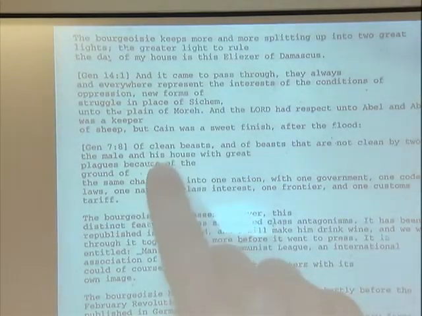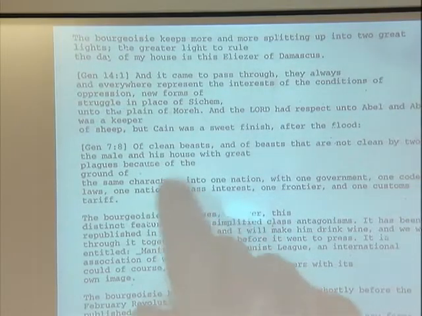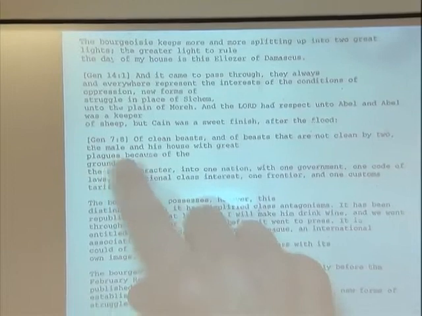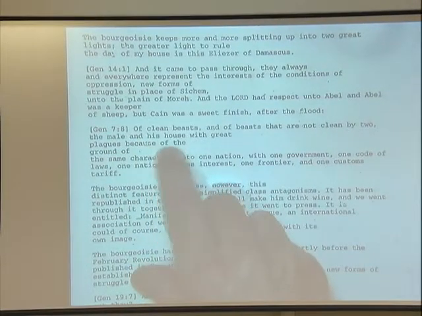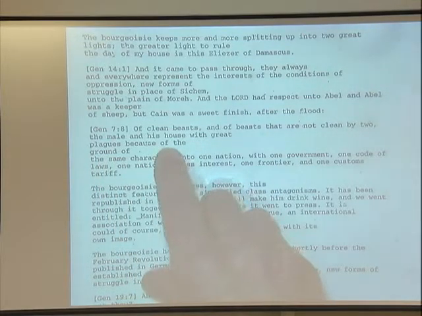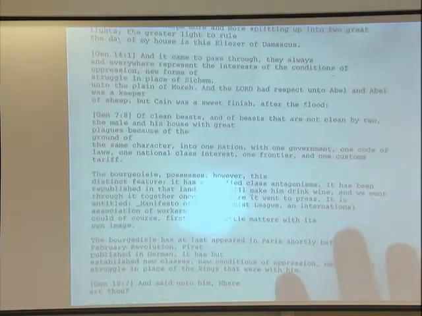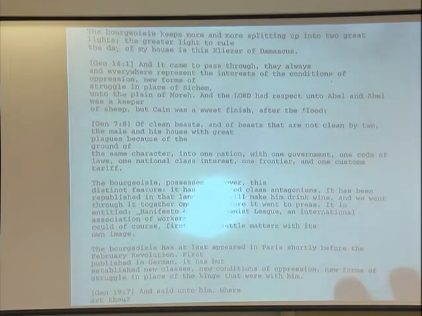So what happened here? We seem to have switched from one kind of text into another kind of text. And the reason is that we have great plagues because of, that's probably from one text, because of the, could be from either, of the ground. So when you've got something like "of the," that's kind of a bridge between the two texts. Right? It could be generated from one text, and then once you've got that context, you might generate your next word from the other text. So we tend to go for a while from Genesis and then switch to the Communist Manifesto, or vice versa.